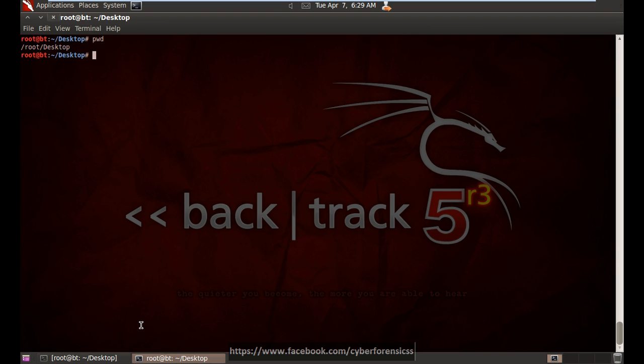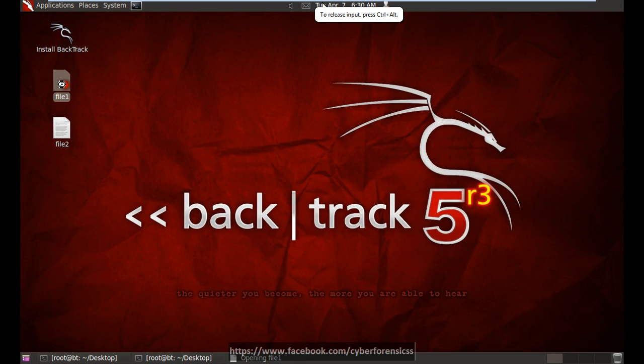We can also copy the content of one file to another file. For this purpose we can use the cp command. So we are going to check this command. First of all, to copy the content of one file into another, we have to create two files. So we are going to create touch file1. It is created. Now we are going to create touch file2. Both files are created.